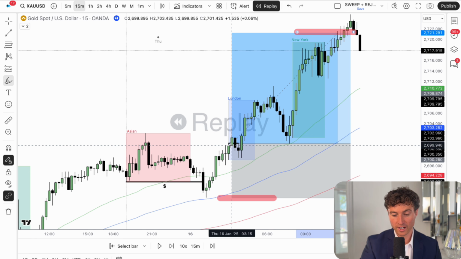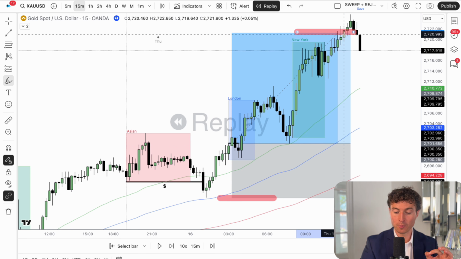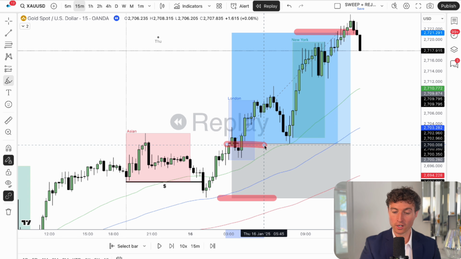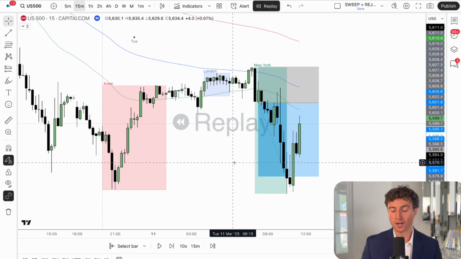So this trade was triggered in at 3:15 a.m. Eastern, and it would have been held until 12 p.m. Eastern. Again, once you're triggered long in this trade, there's no micromanaging on these positions. Let's look at another trade example.